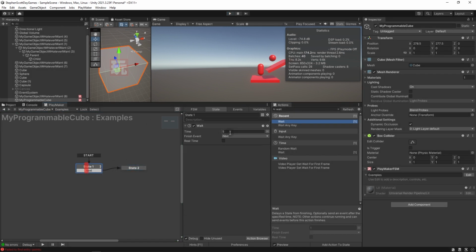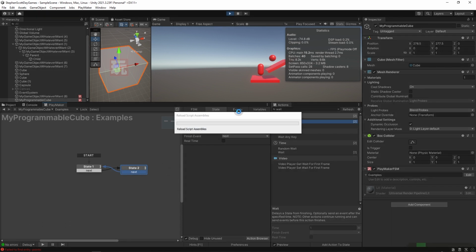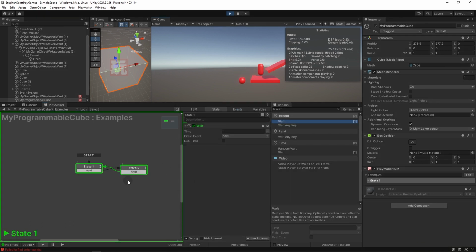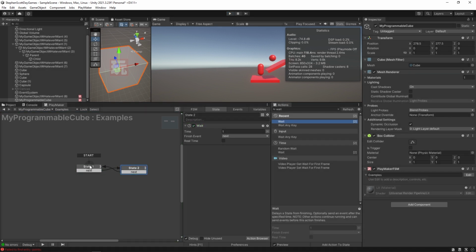Just so you can see this in action, I'm going to change it to 1, and I'm going to just copy paste this in the other state, and I'm going to add this, and I'm just going to send back and forth. Okay, so just so you can see it in action. All right, it just waits 1 second and it goes back and forth. You see that? How even the transition arrow highlights green? Okay, so that's how you get back and forth between states with events and transitions. Let's go over here to the first state. Let's put in another wait.